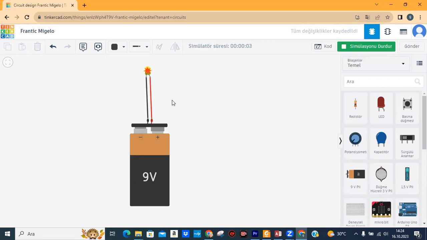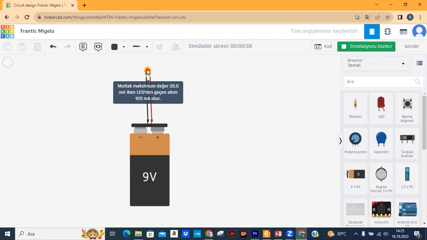Okay. So as you see, the LED is on now, but there is a warning as well. What is it? It is about the maximum value of current that should go through the wires and also the LED. It is related to the LED, of course. It should be at most 20 milliamperes. But here we have 915 milliamperes, which is more than 45 times what this LED can handle. So in real life, most probably it will burn.